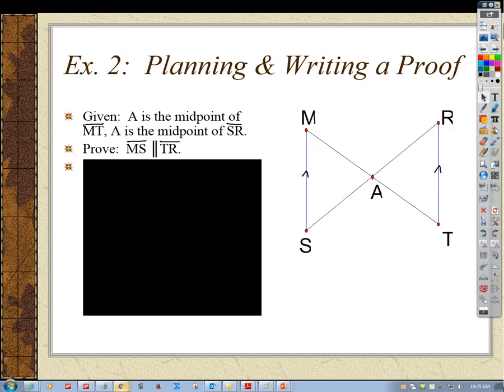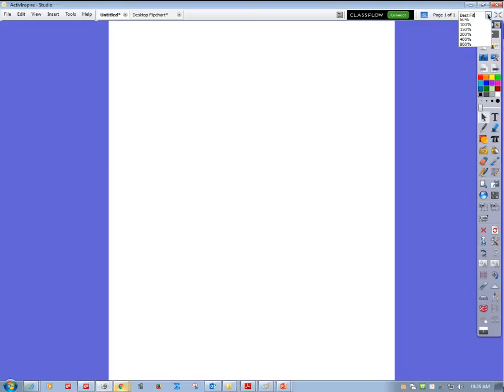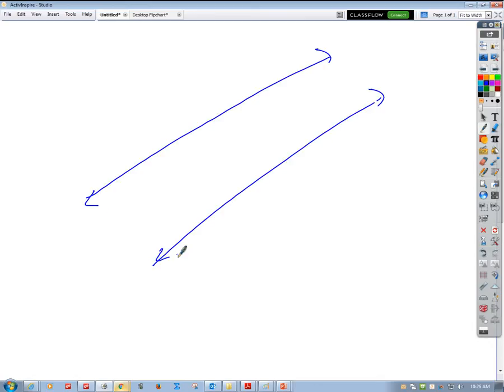What's the only thing we've ever talked about in this class, though, a way to show that lines are parallel? Arrows. Okay, well, arrows is how we would indicate it on a picture. What I mean by that, though, maybe I'm not making my point here. If I've just got two lines, and I want to somehow prove that they're parallel, what else do I need here?